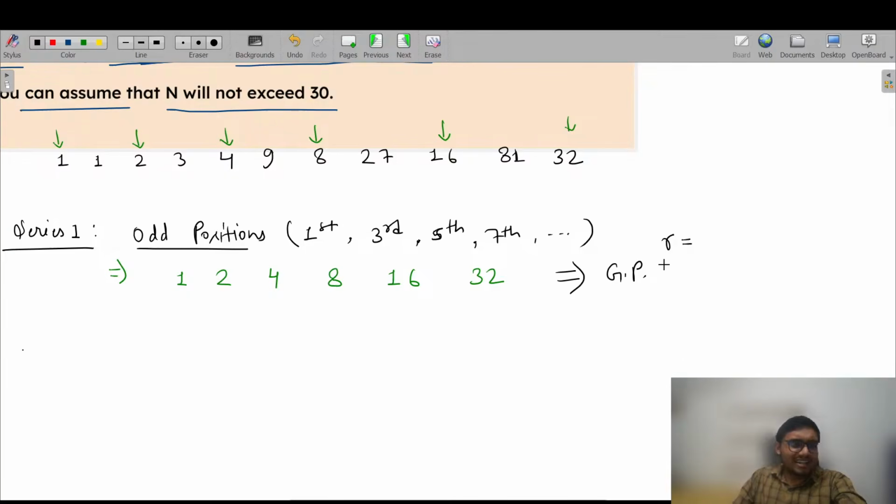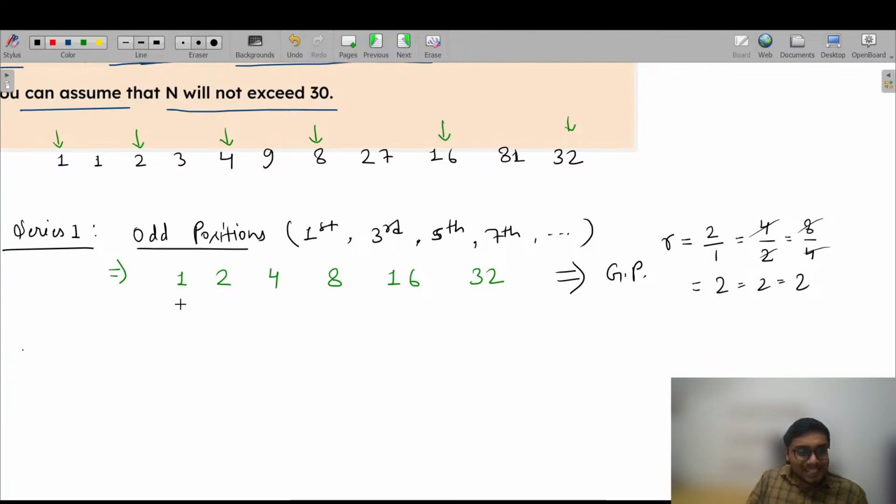Everyone knows R is the common ratio. That is nothing but 2 by 1, the second term upon the first term. You can also find it as the third term upon the second term, or the fourth term upon the third term. I hope everyone studied this logic in class 11th. So the common ratio is 2.